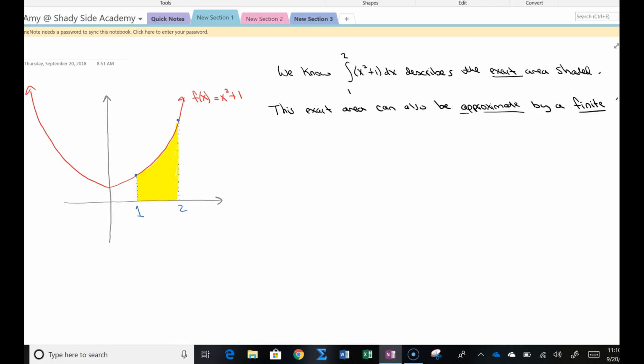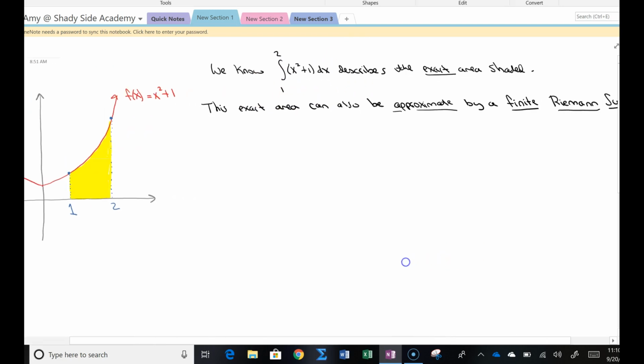In this screencast, we're going to pose the inevitable question, which is, when we're looking at a definite integral, we know that a definite integral describes exact net signed area. You'll notice what I wrote here. In this case, given this function and the shaded area, I actually wrote that it describes the exact area. I took out the word net, even though I could have included it, because here the exact area happens to be equal to the exact net signed area.